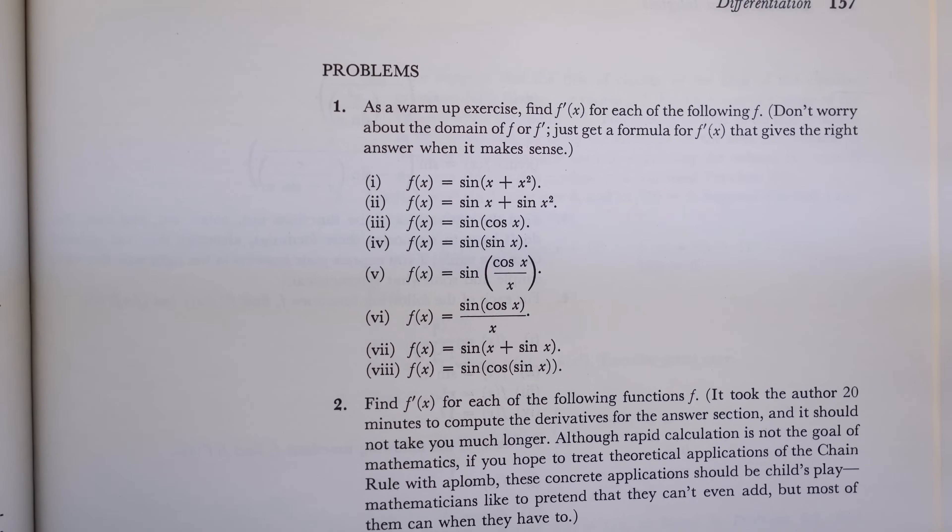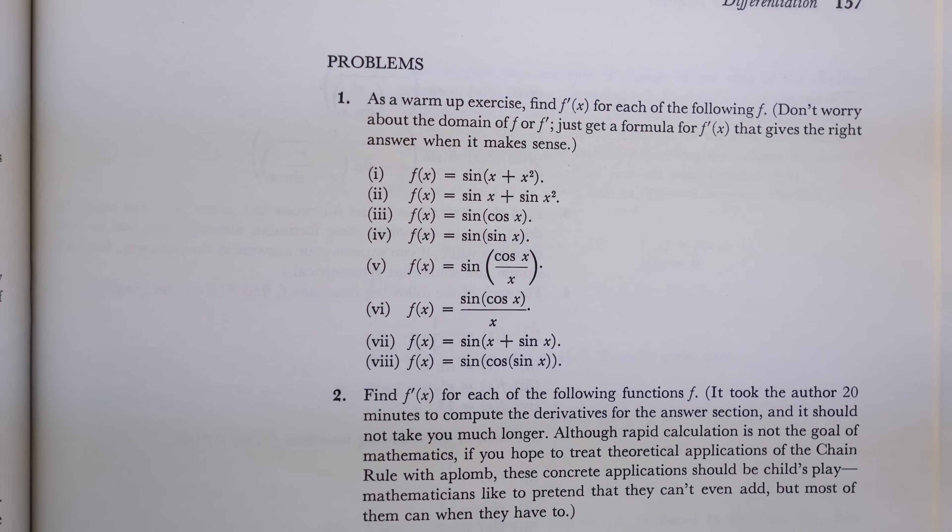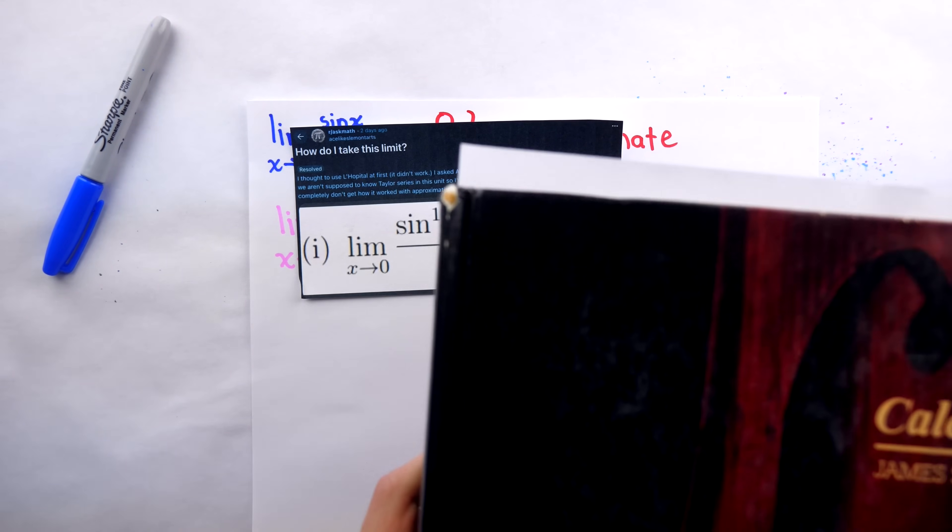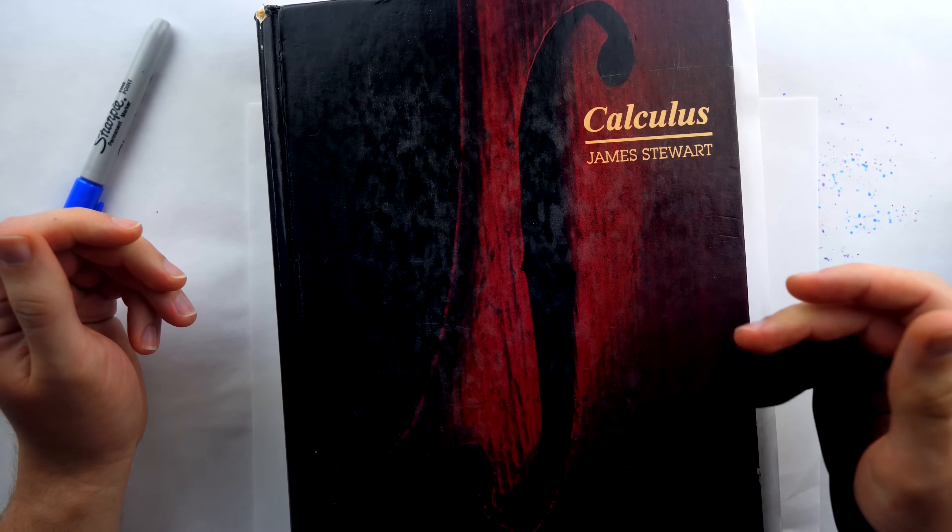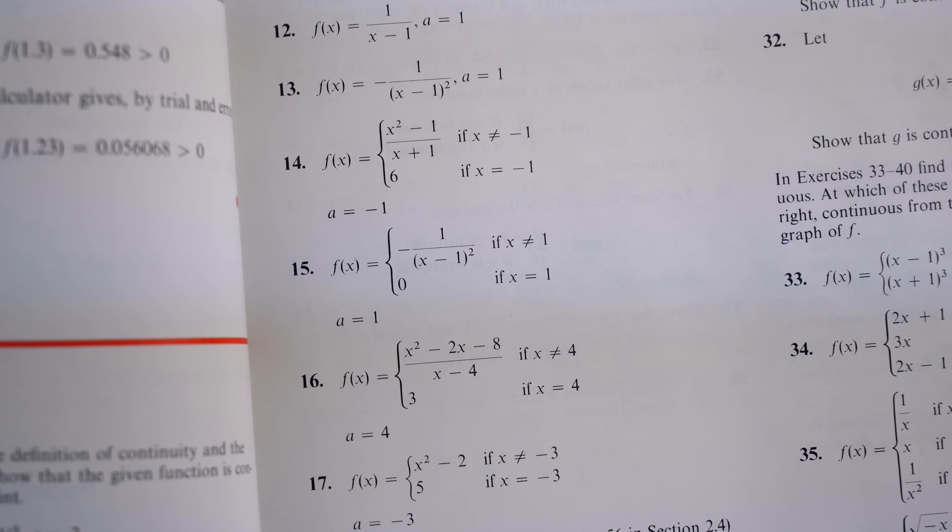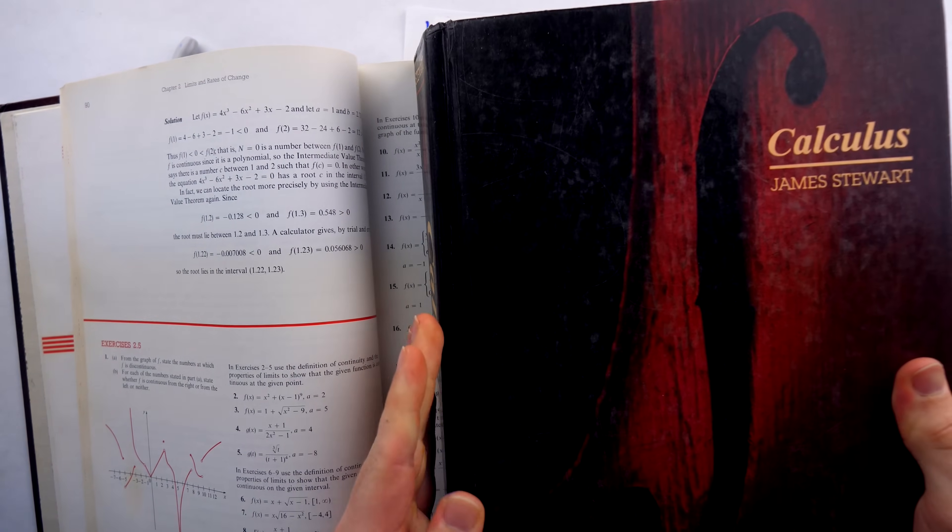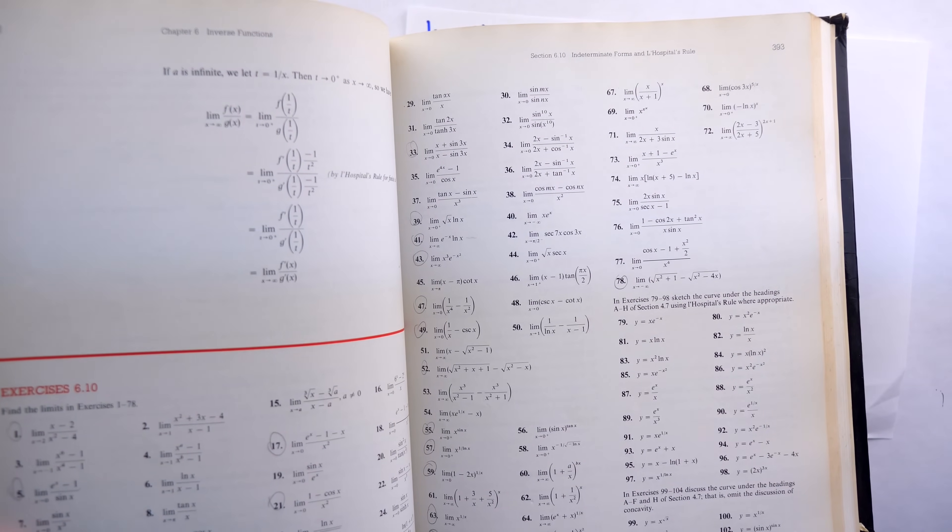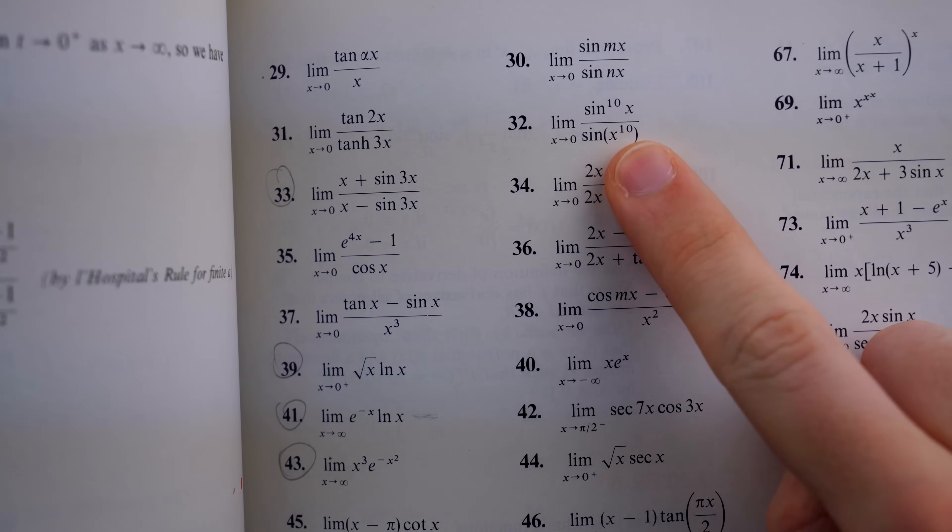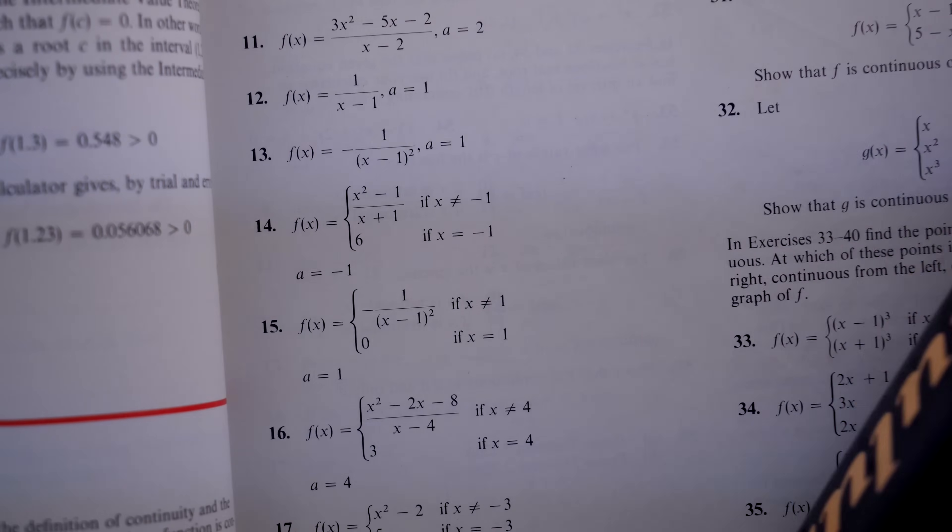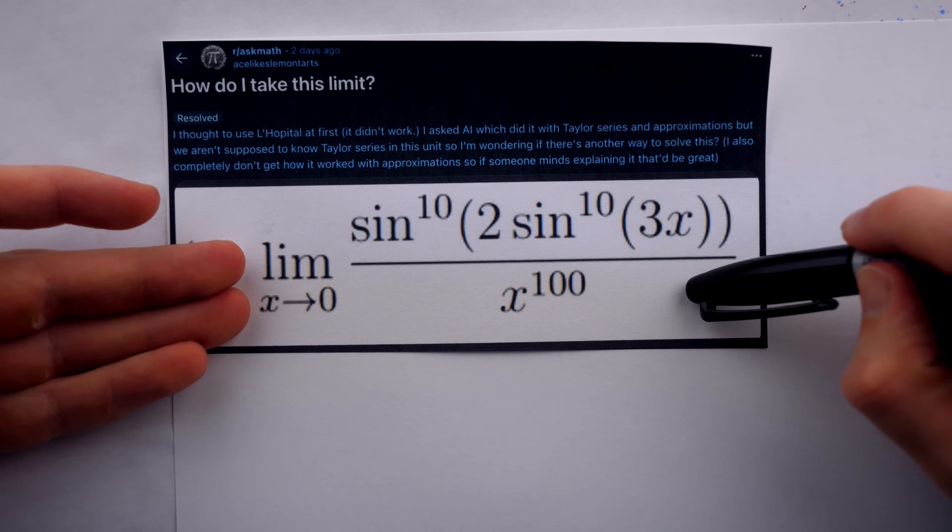Spivak's calculus does get into some problems that look like our limit today in the derivative section, but these are derivatives, not limits, that you're being asked to evaluate. For an even more famous textbook comparison, consider my first edition copy of James Stewart's Calculus. And if we flip to the limit problems, you'll see that there is, again, no exercise that looks quite like what we're doing today. And this is my backup first edition Stewart Calculus. We could also flip to the L'Hopital section here and you will find some trig limits, but again, nothing quite as ugly as the limit we're evaluating today. Here's one that looks a little bit similar, though. Now, just because they're not as ugly doesn't mean they're not as hard.